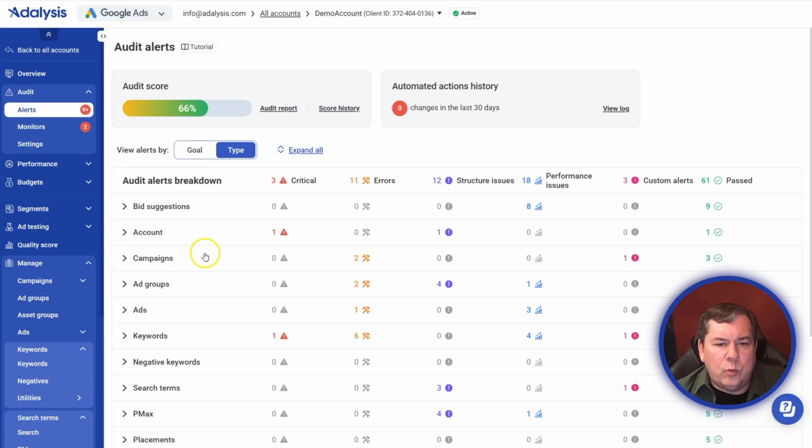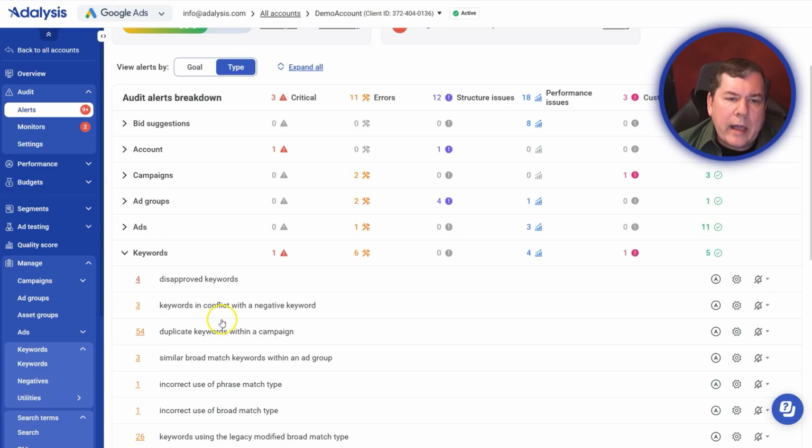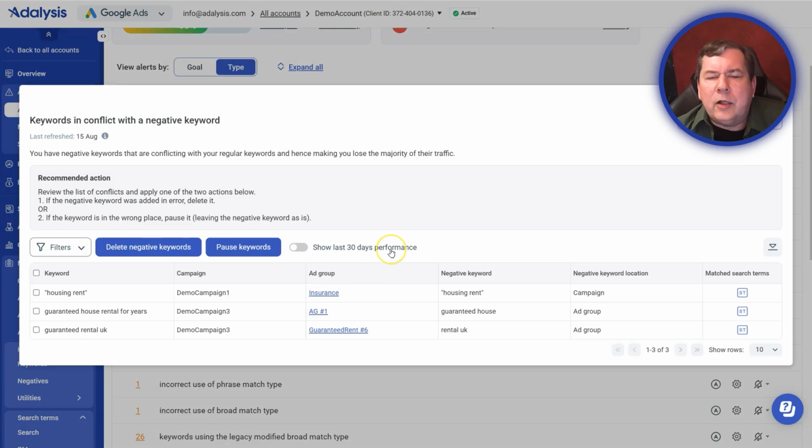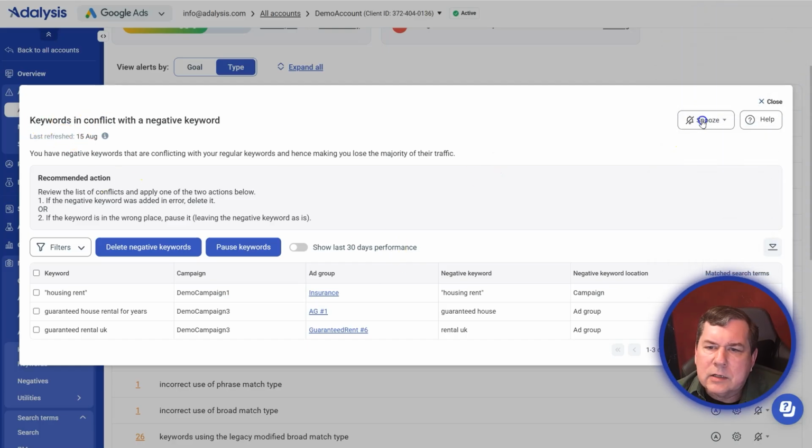So then we can look through what all the various alerts are, and then we can open one to work on it. Now, with every alert, you can easily automate actions, change your settings, or even snooze them. While every alert's a little bit different depending on that alert type, they all have some commonalities. You'll see the alert and the refresh date. You can always snooze or disable an alert. You can get help, but help's always a click away. And then you'll see the most common actions associated with an alert. So we can click on one item, or we could bulk select, take a common action, and then move on.